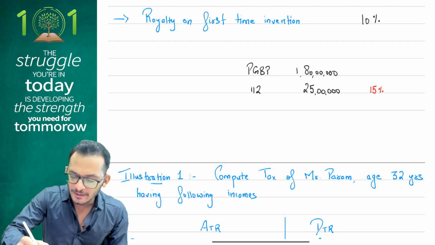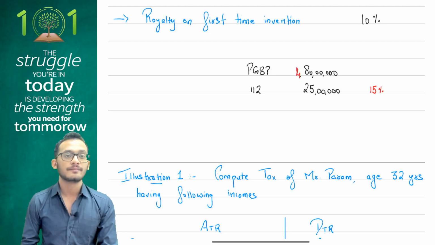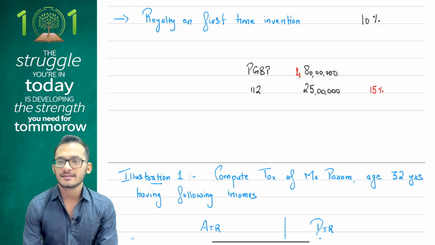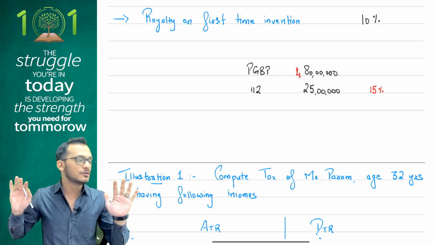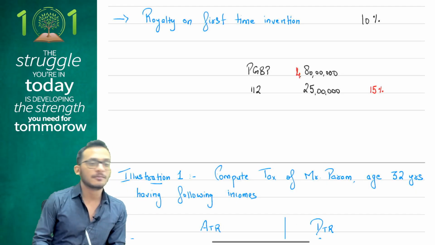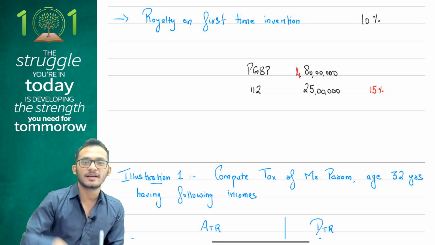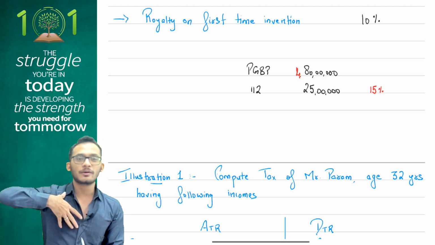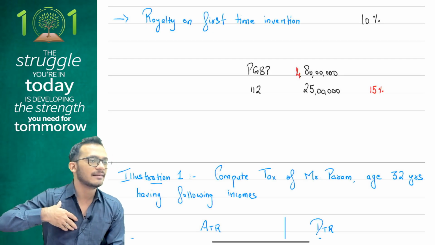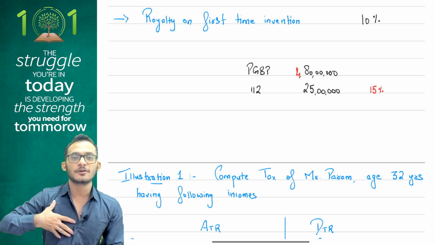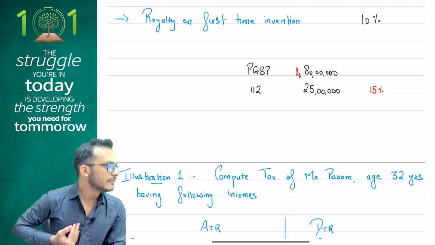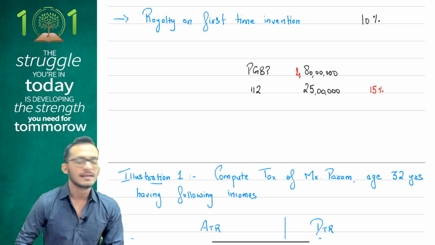Imagine if PGBP is now showing 4 crore 80 lakhs. Tell me my total income. 5 crore 5 lakhs. The moment it is 5 crore 5 lakhs, 112 said, I will take only 15. Which means I am not your friend. The moment he said, I am not your friend, PGBP came and said, then don't associate. If you don't associate, I am looking standalone. Standalone is 4 crores, which is less than 5 crores, which means PGBP will ask for only 25. Will PGBP agree for 37? No, PGBP will not agree for 37. Yes or no? Yes.